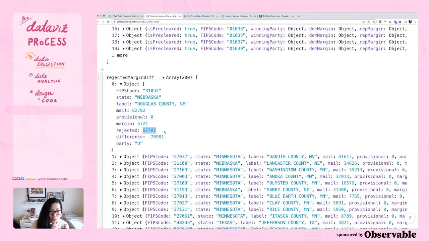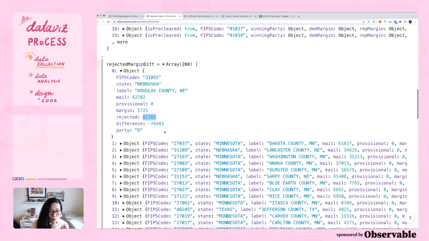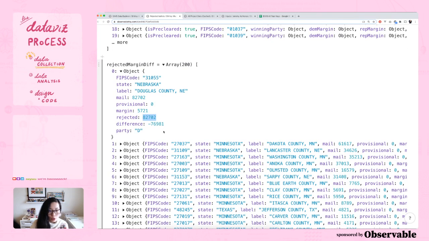That's multitudes more. And I thought it was really weird that this wasn't reflected in the data explorer.